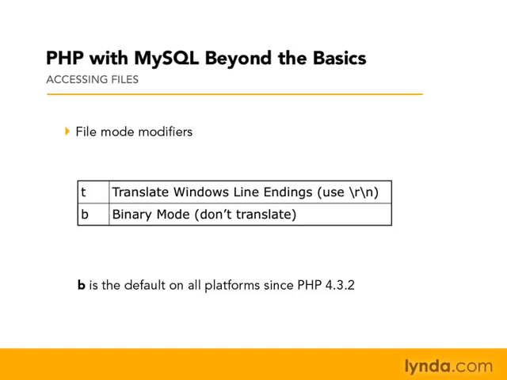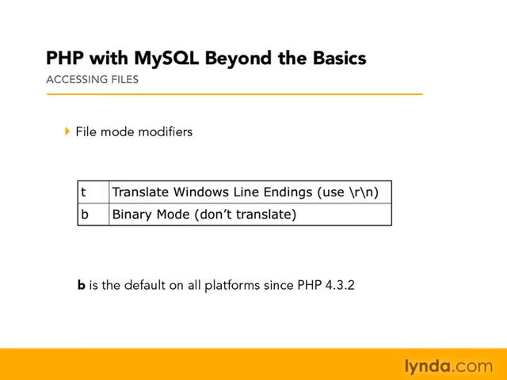Now T is really for use by Windows users. If you need to use Windows line endings when you're writing a file, so that, let's say, another Windows application can open it up later, you'll want to use the T modifier. And that will then make sure that everywhere you've said \n in your PHP script, it will quietly just put down \r\n for you so that it's ready for your Windows application. Now the same thing, if a file was created originally in a Windows application, you can use T to translate and make sure you get those correct line endings. So I just want to make sure that I at least tell you about that so that if you're having problems on Windows with having the wrong line endings, you'll know what the solution is.